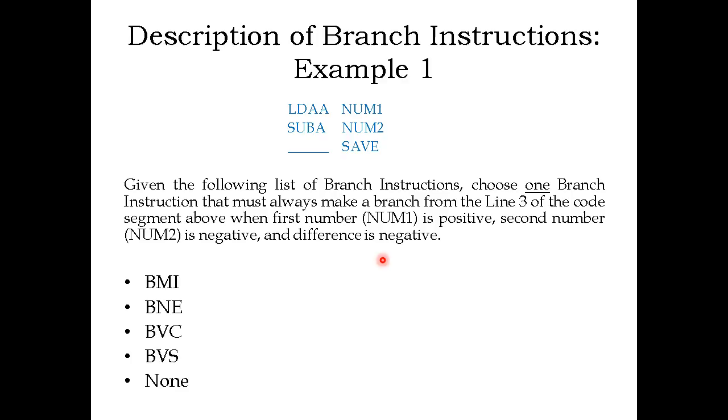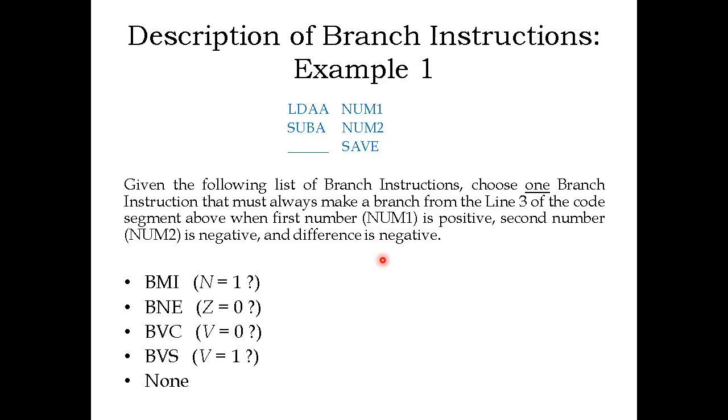So since the difference must be negative, let's first check the condition of these branches. We can always go to our set of instruction and check the condition of the branch, right? So look at the conditions here. For the first one, it said N equals 1, which should work here, right? Because think about the difference is negative, so that means the result you will get is a negative result. So N flag will be set. So that branch will make a branch. The first one, BMI.